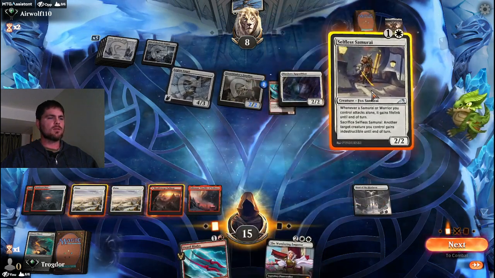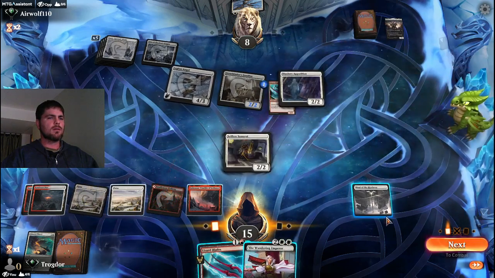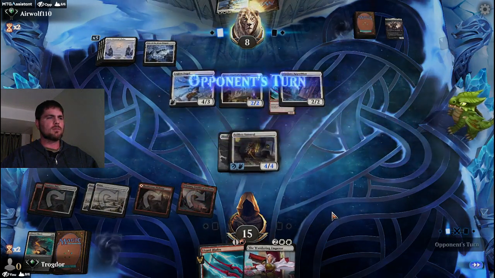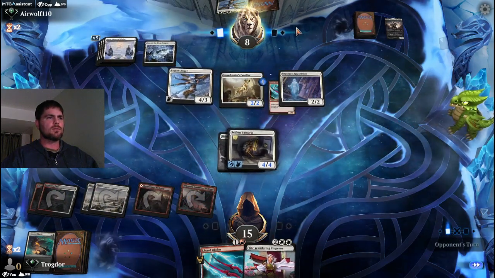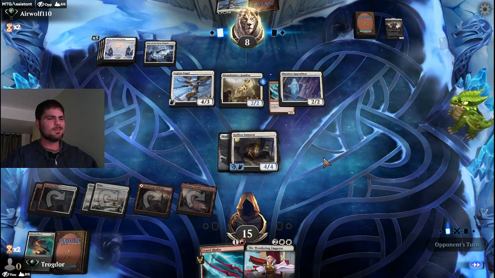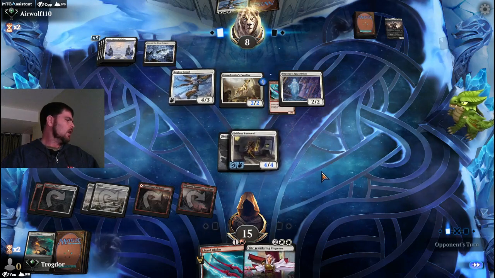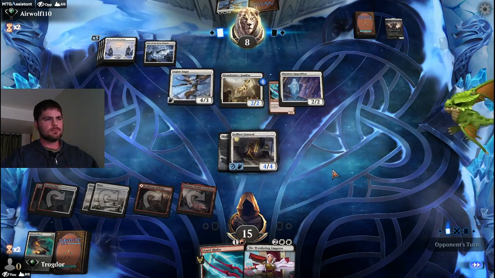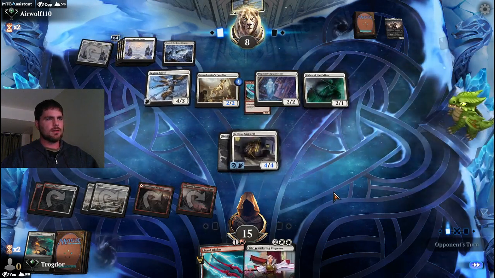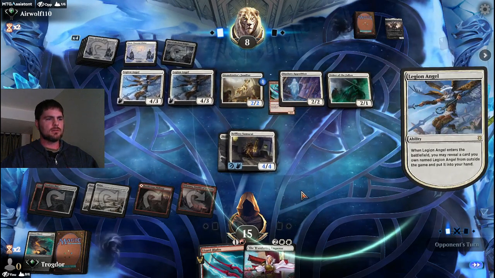I can play this and equip it with the Maul. It's a good blocker now with the first strike. Hopefully they just didn't draw the perfect answer. What would make me angry? Good. It's just a little guy there. When we start attacking alone, we're going to be gaining life out the wazoo.